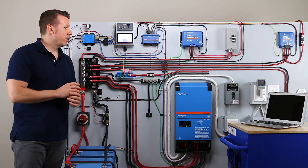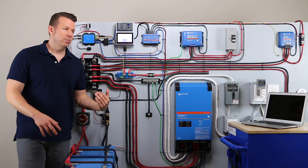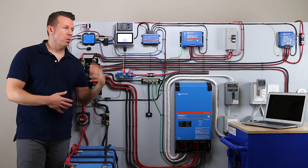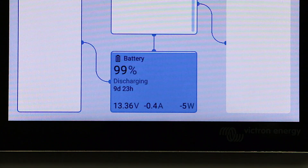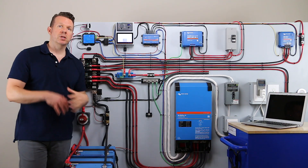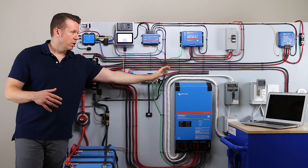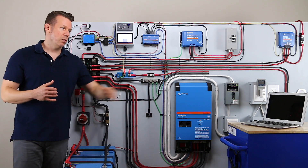What we're going to do to start out is look at how much power is coming out of the battery just to have the system on. We've got a Cerbo GX monitor here and the BMS — they're taking a little bit of power. We may have some other phantom loads. So we're going to look at our baseline power consumption, and that is going to be five watts. This is calculated here at the smart shunt, telling how many watts of power are coming out of the battery bank at this time, reported here on the Cerbo GX screen. We're going to take that five watts and subtract it from any numbers we get once we turn on the inverter and turn on our appliances, since we know it's not going to the loads.